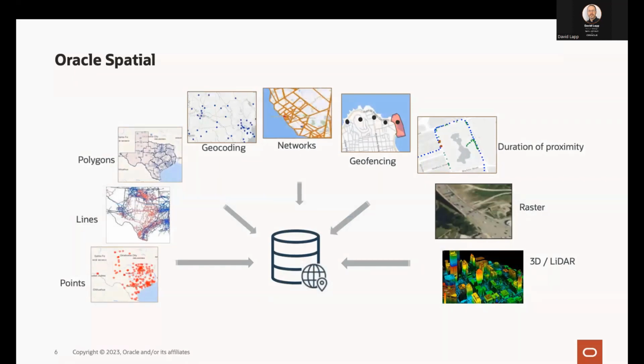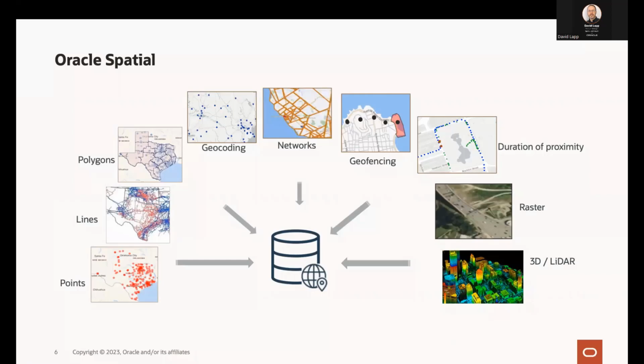And I just mentioned points, lines, polygons, and the fact that there's actually a lot more than that we manage in terms of geospatial information and models and analytic capabilities. The point, line, polygon basics are really a large part of what everyone does in Oracle Spatial, but there's a lot of additional things as well. A few of those are the things that we're going to talk about in this spatiotemporal context. So there's things like managing spatial networks, connected networks, which allow you to not just manage location, but understand and analyze the way that you can traverse through a geographic network.